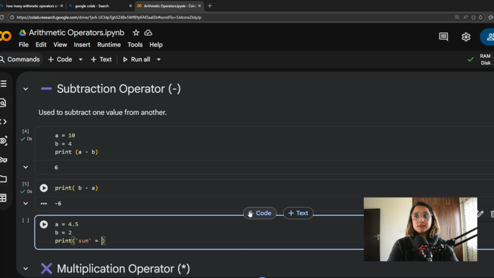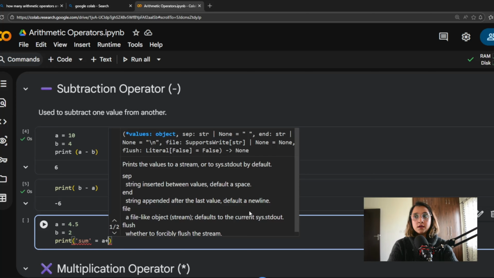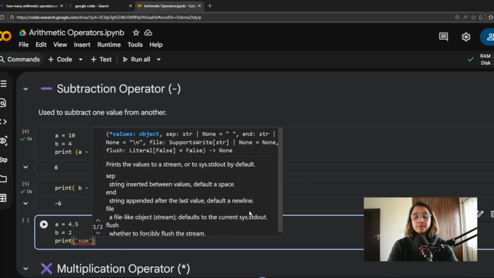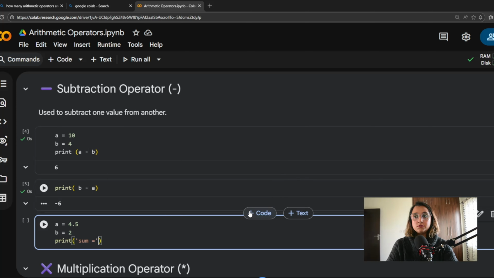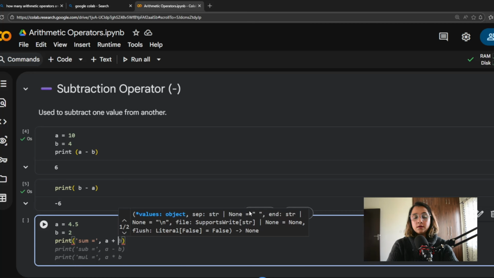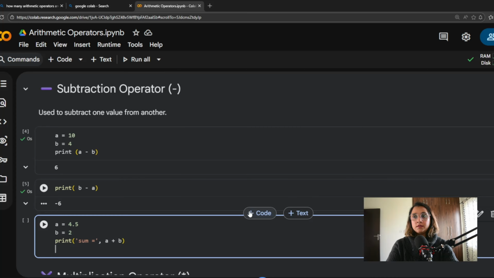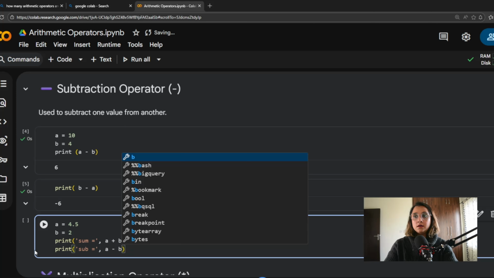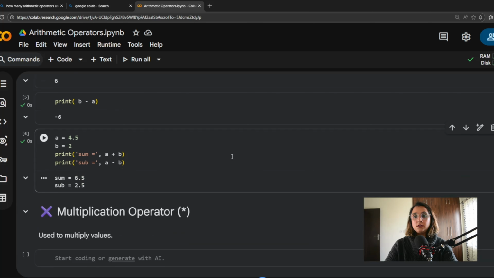So let's say I write sum, comma, is equal to a plus b, and I also want to subtract, so I can write sub is equal to a minus b, run it, and you can see I got my result in float values, or a float data type.